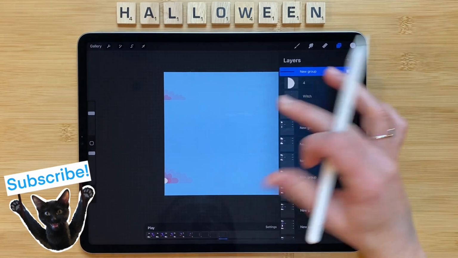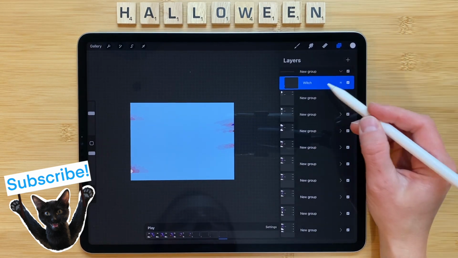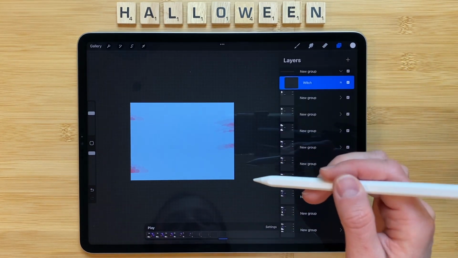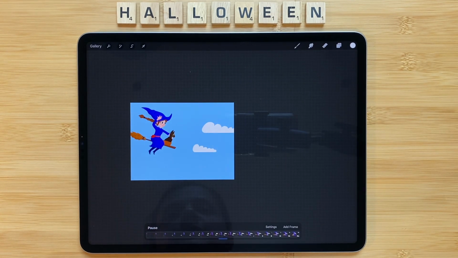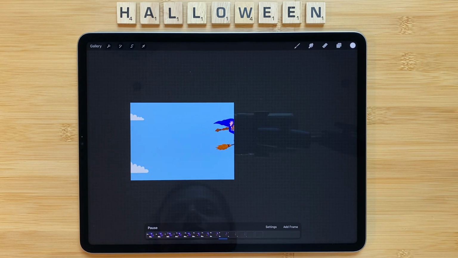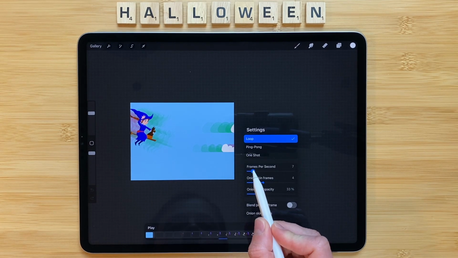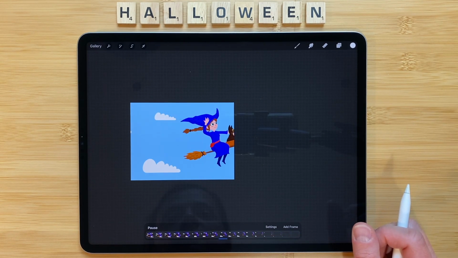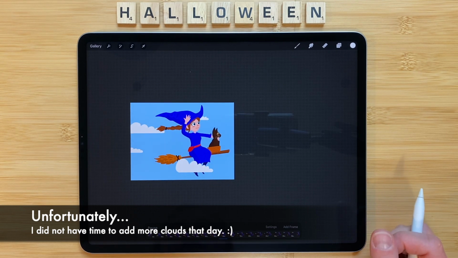Alright, again, when you get to the end of your animation, go ahead and make a new group, and you can merge these two together and clear both of those. So now we have an empty space here. Let's test it out. Push play. You can pause and you can change the settings to make it faster or slower. You can also do this while it's playing. Now the only problem for me is that I'd like there to be clouds in the empty space.